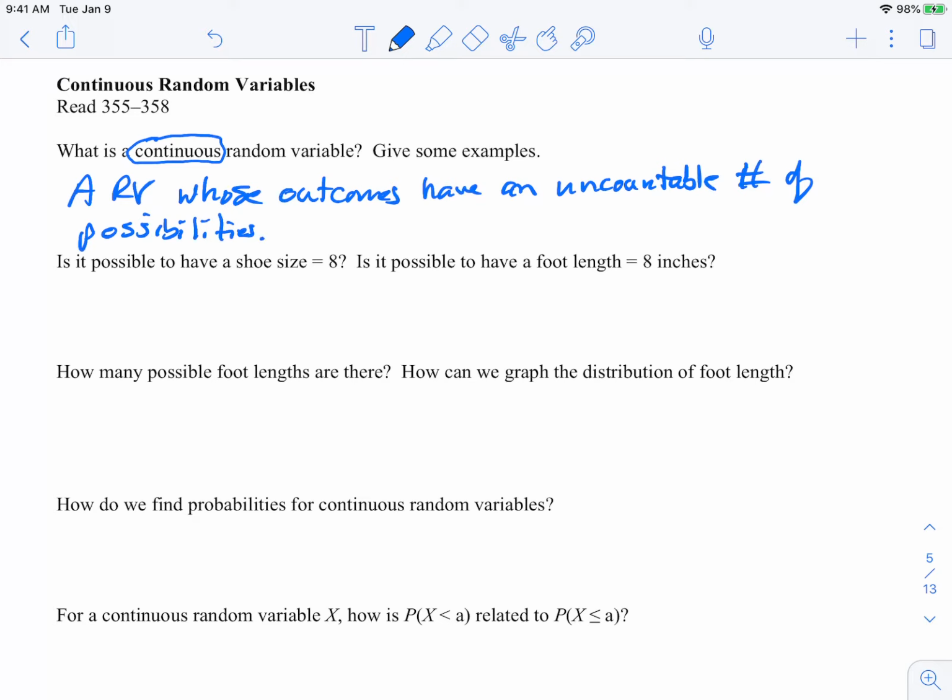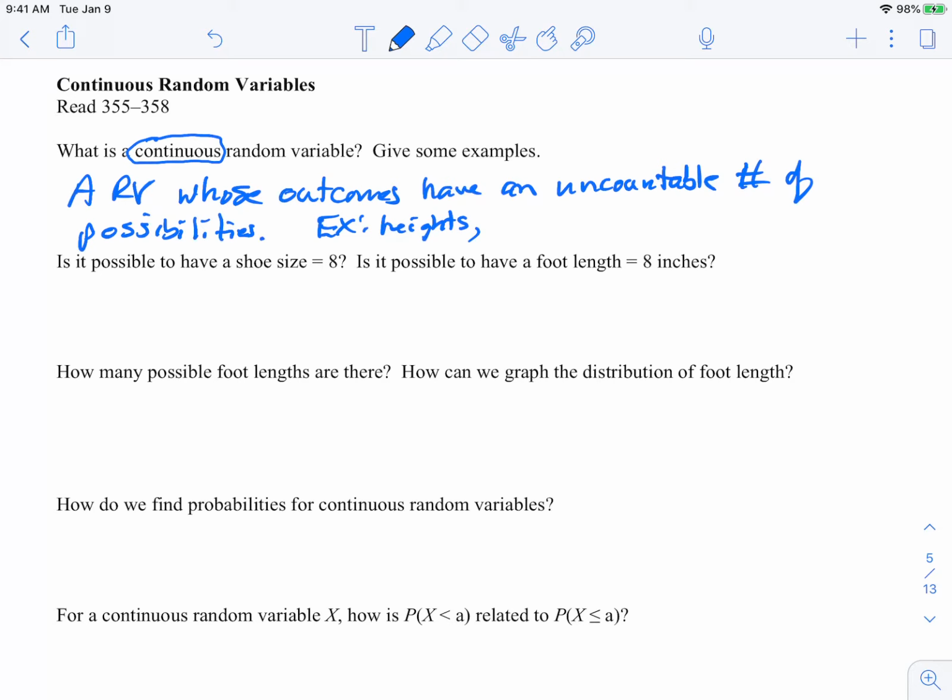So try to think about a variable that behaves sort of randomly. And the outcomes, though, when you try to count all the possible outcomes, you can't. There's too many possibilities. Well, one example might be if we measured everybody's heights, but we maybe didn't say to round off to the nearest centimeter. Well, if you have a very, very accurate mechanism, you can get it down to the 10th of a centimeter, 100th of a centimeter, 1,000th of a centimeter, microns. I mean, you could get it down to where you almost couldn't count all the outcomes.